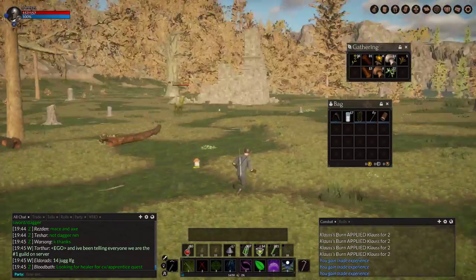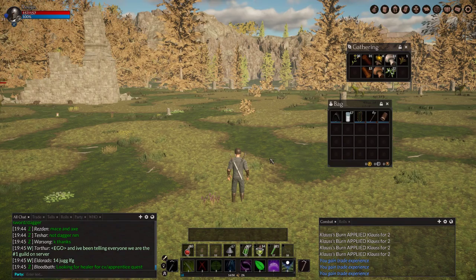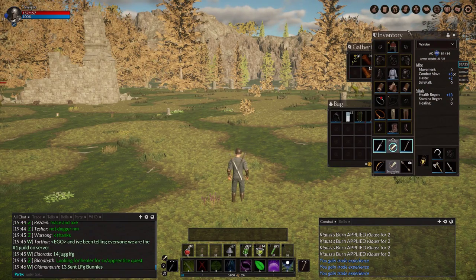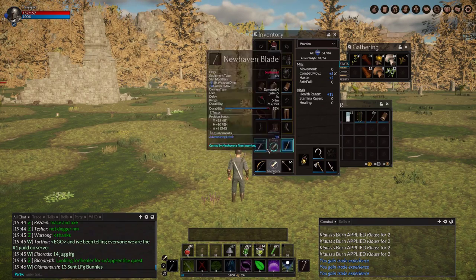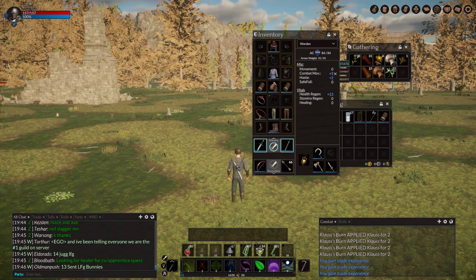What else? Let me think. So a lot of people will ask, what about weapons? It depends on your class. If you're a DPS class, since I am, I'll go over that first. Hit I for your inventory. This is where everything's at. You got primary and secondary. You can keep two weapon sets here. Like, I could have a two-hander here and then my dual wield here if I wanted to give up my range for bowling.